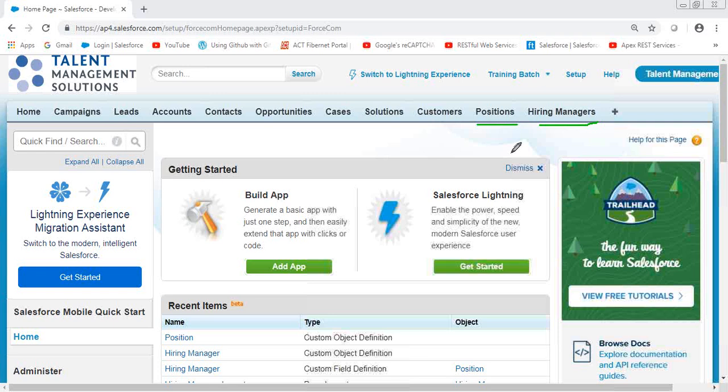If they have an association, then what kind of association do they have? Is it lookup or master detail? If it is lookup, then what is the parent object, what is the child object, what is the relationship field? Everything we need to track.